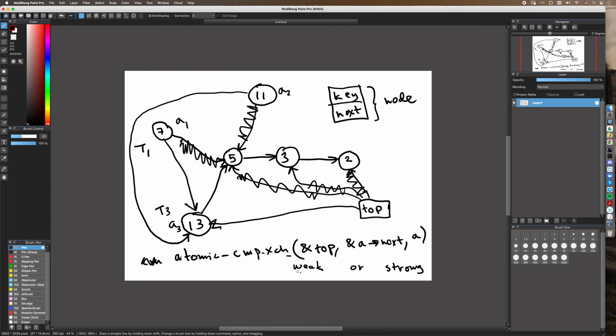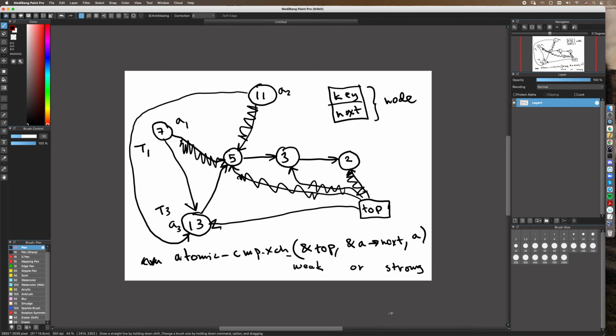Okay, and this weak should be used when we have this in a loop, because there's no point in using the strong one, since if it fails we will just continue looping until it succeeds.